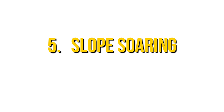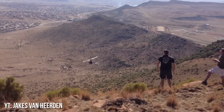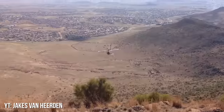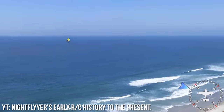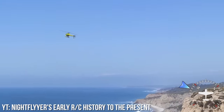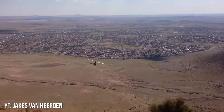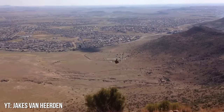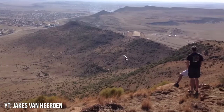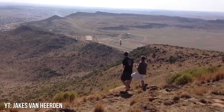Number 5: Slope Soaring Helicopters. You heard that correctly — there are people out there that slope soar helicopters. Our friend Night Flyer on YouTube has a whole video covering this, but in his own words, it essentially works like this: remove the motor and the motor battery, find a nice ocean cliff or hill on a very windy day, and give it a shot. You can also alternatively take off with a normal heli and go into an infinite auto rotation, but some people have even built auto gyros with no motor at all.